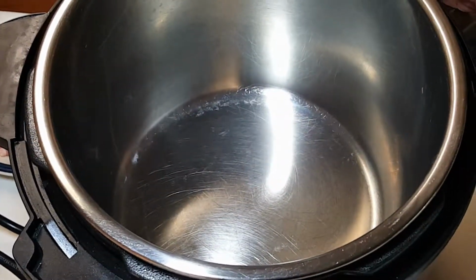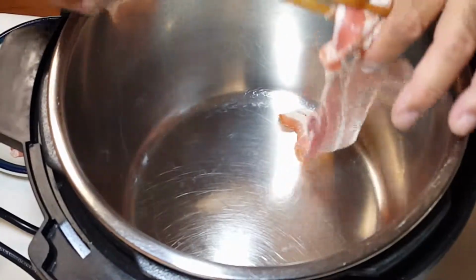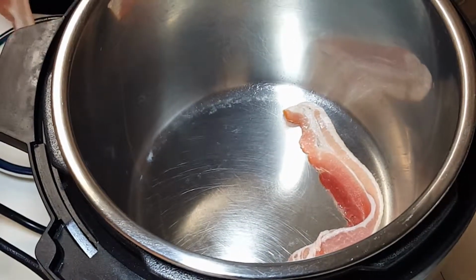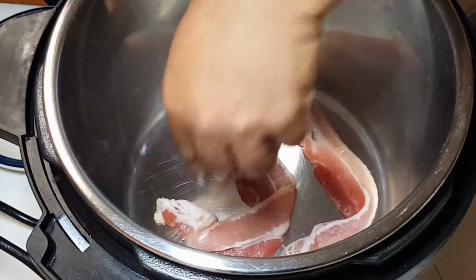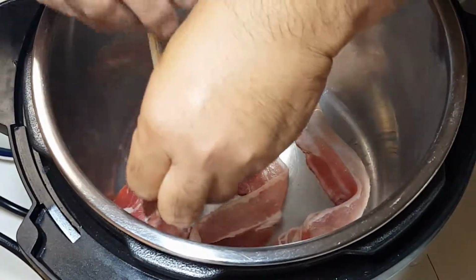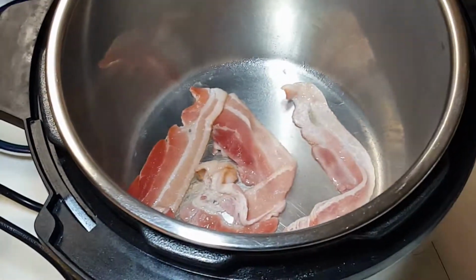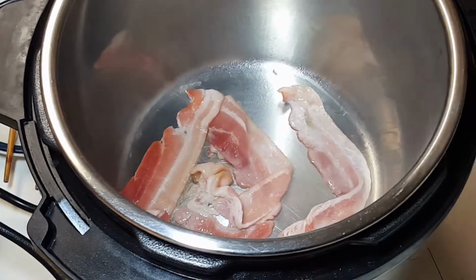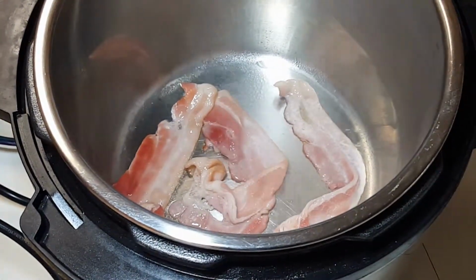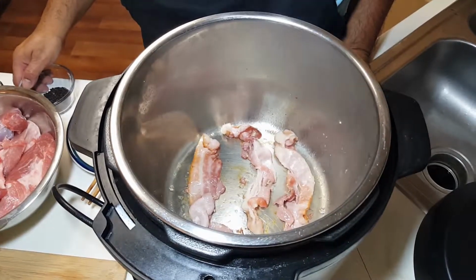We got our Instapot on saute mode for pork. Now we're going to lay our bacon. Lay it flat. Spread it around. Alright, we're going to turn it over and then we're going to add the rest of the ingredients. Just flip the bacon over. As you can see, it gets a little bit smoky, and that's what you want to get that smoke flavor.